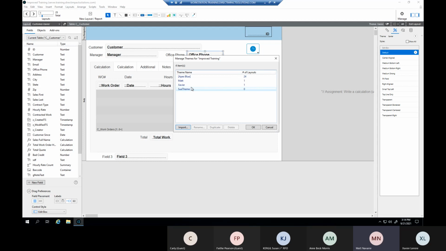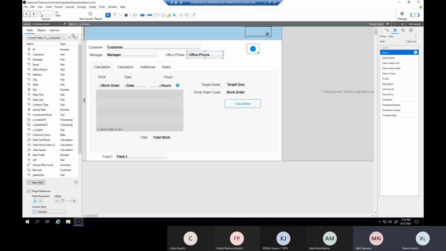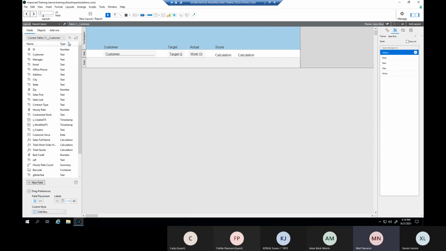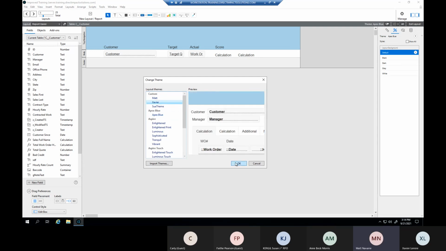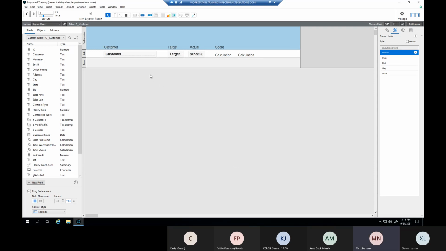Xavier, did you make a report yet? I thought you did. I'm not sure. Well, click cancel and go to layout menu. Sorry, yeah, there you go. Go to reports. You do have one. Okay, change the theme of this layout to your theme. You do that in the top right by clicking on the theme above there in the top menu bar. It says theme Apex Blue. Oh, yeah, change that one right there to your theme. That's how you do it.